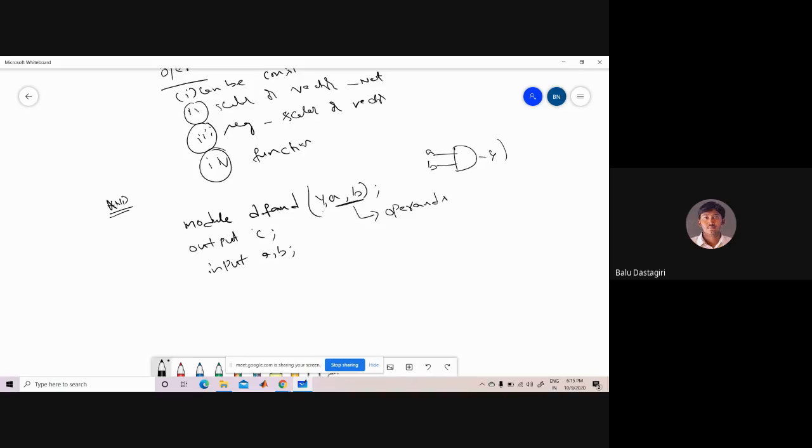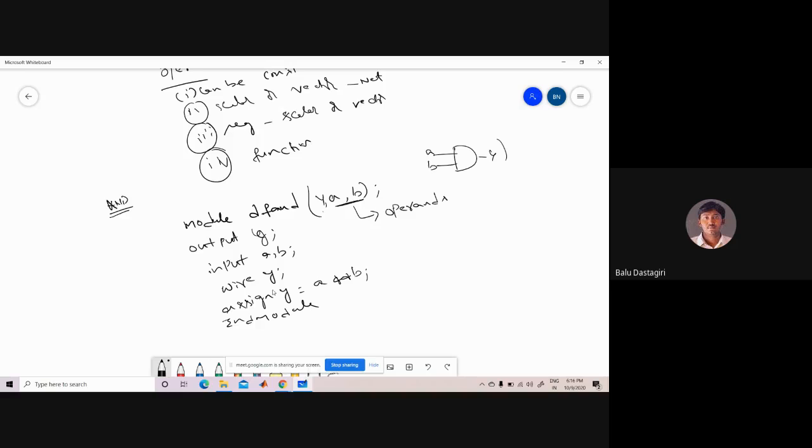Therefore the output here should be declared as wire. Now use the continuous assignment statement: assign y is equal to a and b, and end module. This is how you can write an AND program in the data flow.